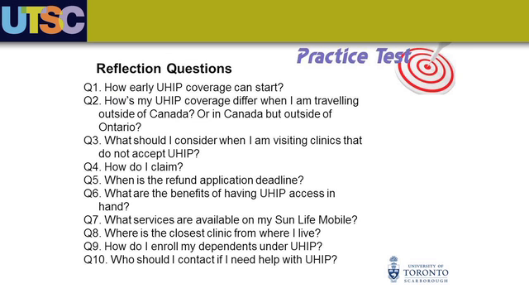These are the reflection questions you might want to ask yourself. How early can UHIP coverage start? How does my UHIP coverage differ when I'm traveling outside of Canada, or in Canada but outside Ontario? What should I consider when I'm visiting clinics that do not accept UHIP? How do I claim? When is the refund application deadline? What are the benefits of having UHIP access in hand?